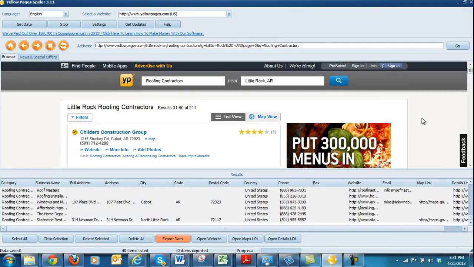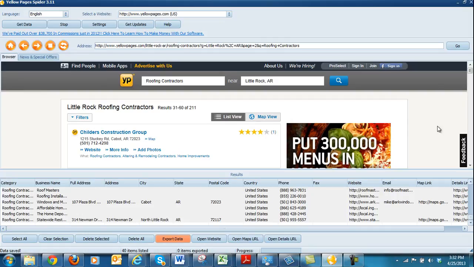So this is a good software to get started. It works pretty fast. You can only do one city at a time. With Power Leads Pro X, I believe it gets up to 2,000 leads in one search. You can search multiple cities and multiple states, and it sends the emails out and tracks it. It does a lot more, but to start out, this is a good basic software.